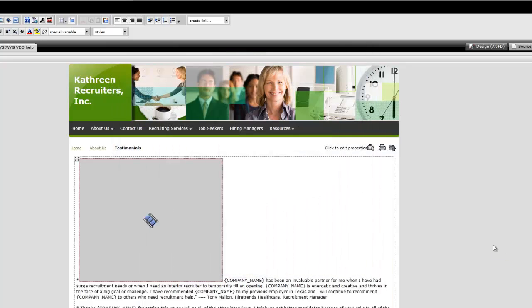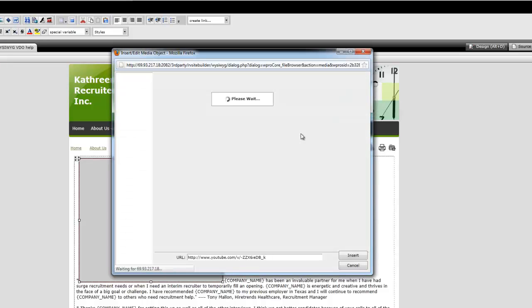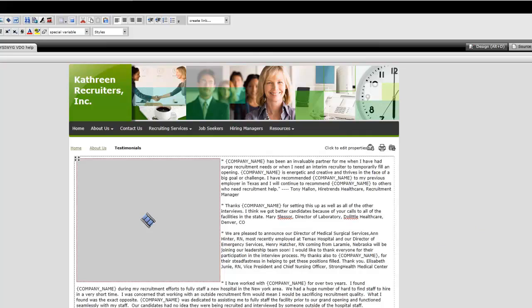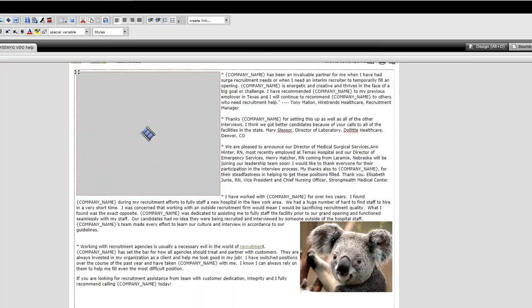But the text is kind of slid below, just like happened when we first inserted our image. So we re-click the icon and edit, and in the same way, we choose text flow, and we're going to choose float left. Now the video fits right into the page nicely. Now I have my koala bear picture and my new police recruiting video inserted on the page.